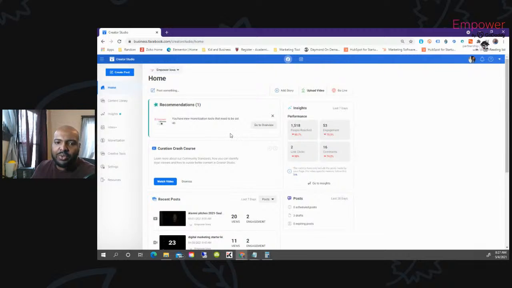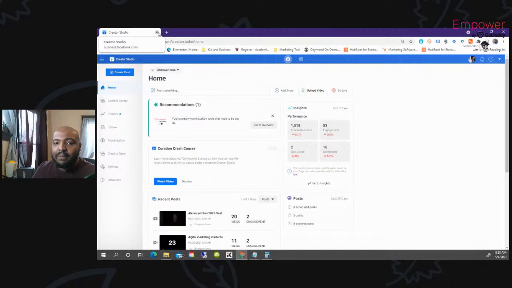The reason I showed you the other tool first is that if you have any other platforms besides Facebook and Instagram, there's not a really great scheduling alternative. LinkedIn does not have a scheduling tool. Twitter does not have a scheduling tool. YouTube does. But you start getting all these different platforms and their different scheduling tools, and it can make your life so complicated.